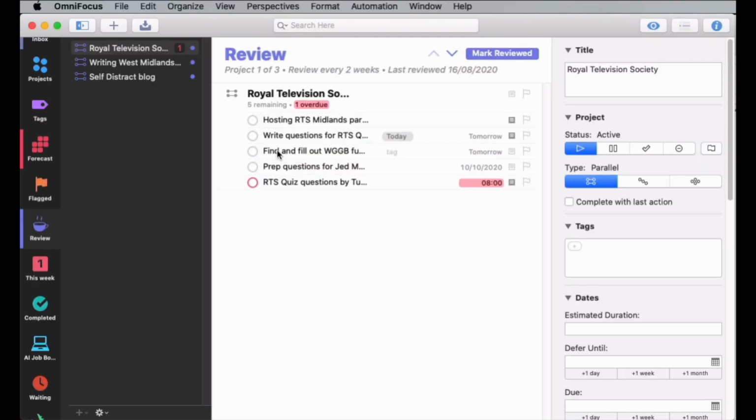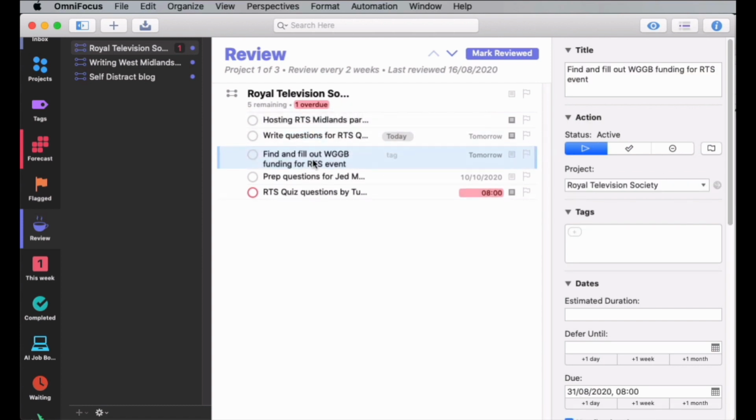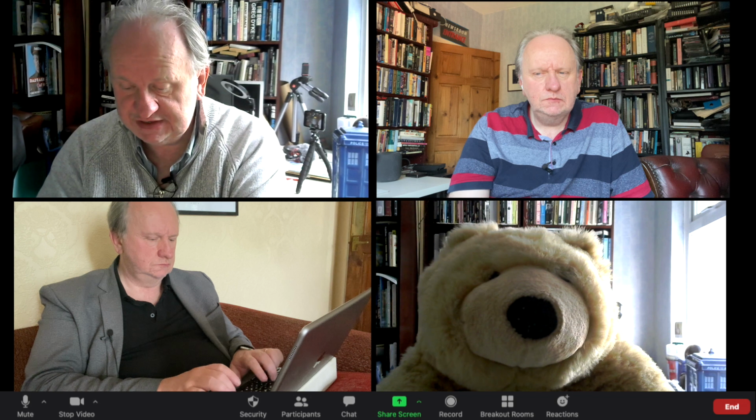There's also going to be the case, perhaps the most common and probably the most useful, which is I look at this list of things I've got to do, and thinking about it, I remember other things I need to do. This one is about finding and filling out a form. Well, it's an event production form. I need to know more details about the event. So actually, let me do here. Let's see. Yeah, on Friday. Fine. I've started a task. Next time I come round to review, it'll be there, or if I put a date on it.